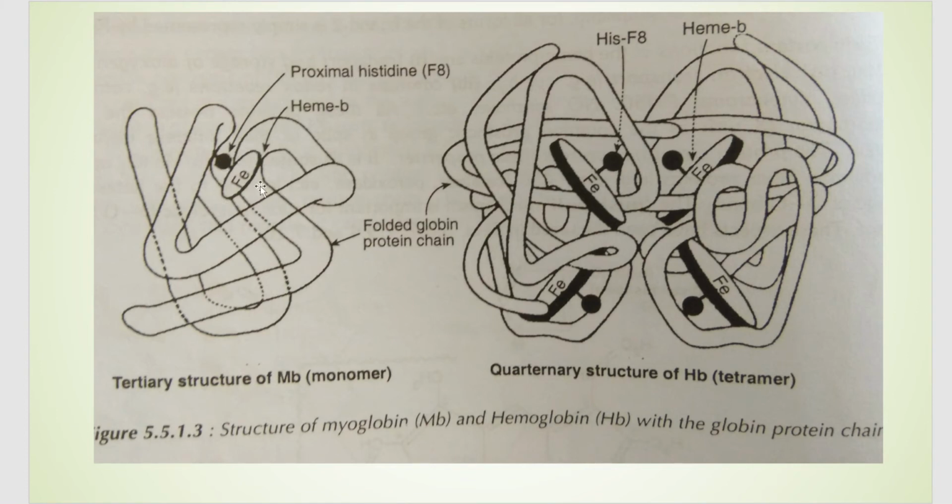So when only one unit is present, it is called a monomer, which is a myoglobin. Here you can see 4 of it is present. Then it is a quaternary structure, that is a hemoglobin. You can see there are 4 such units that are present, and there is high folding of the globin chain, and these are the 4 Fe present in each of the subunits. So this is the hemoglobin structure. Now let us study about hemoglobin.